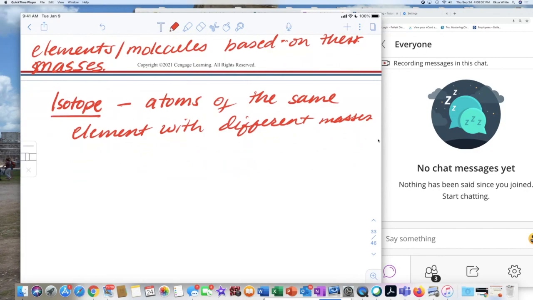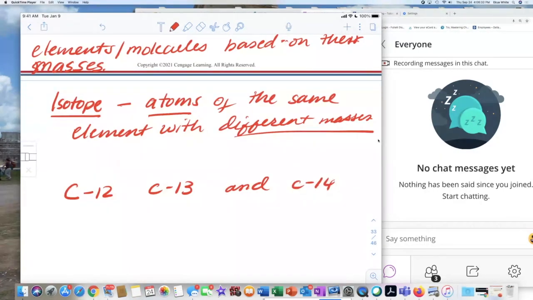So the term isotope was put together to describe that. Anytime scientists saw the existence of atoms of the same element, they weighed their masses, they were different. They were like, isotope, right? Okay, so recognize that isotopes are written like this. We saw that before, right? Carbon 12, carbon 13, and carbon 14. And then here we just saw neon.